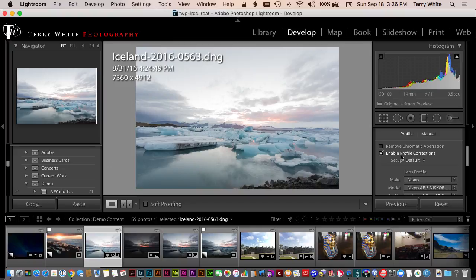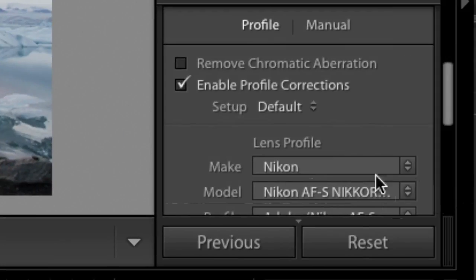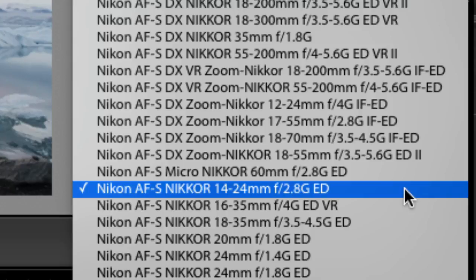And with every update to Lightroom and Camera Raw, we add more cameras and more lenses that are out. Because of course new cameras and lenses are being introduced every day. So as more come out and we test them, we add them to the next update. So that's an older camera and older lens that was already there. So it knows that this was shot with a Nikon. It knows the model and the lens.